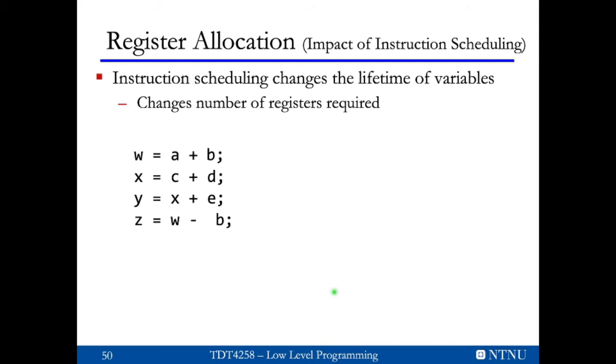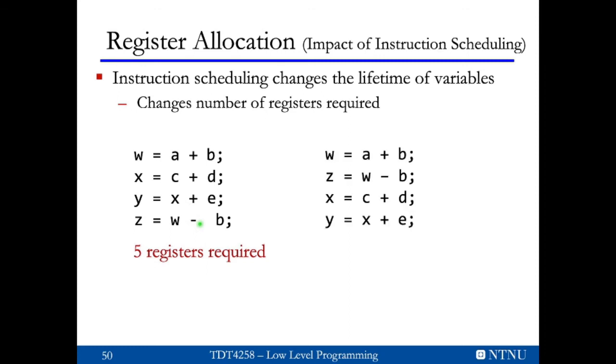So if you have these 4 instructions in this order, you can do this as an exercise at home. You can figure out that you need 5 registers to implement that code. Now if you change them around, just considering the data flow, so this is still a valid execution of the code, just with switched around instructions, you'd only need 3 registers. So depending on your instruction scheduling, this might also help. So again, as we've seen with several optimizations before, these optimizations interfere, like instruction scheduling and register allocation usually have to be done in combination in order to get a more optimal result out of it.